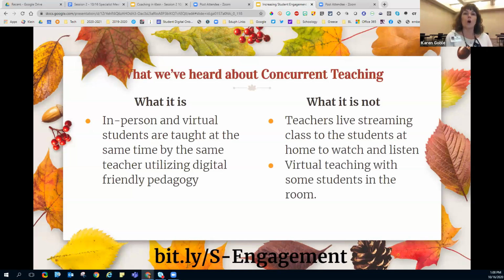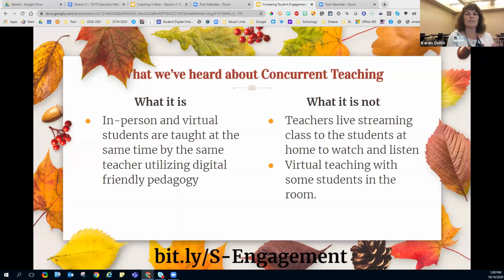What we don't want to see happening, though, is for teachers to just be live streaming their classroom and kids just sitting at home, passive, just watching what's happening in the classroom through Zoom. We want to look at ways that we can increase student engagement for all of our kids, not only the ones we have in the classroom, but the ones that are online as well.